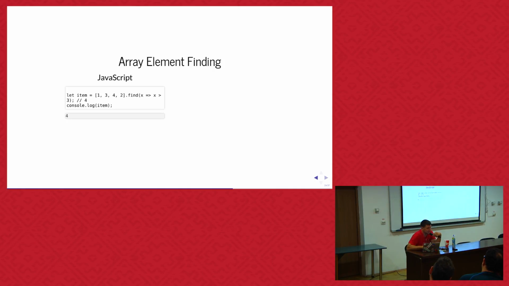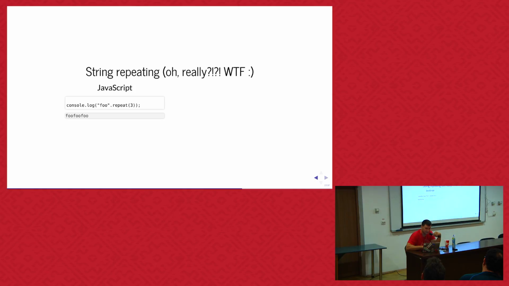JavaScript can find elements of an array. We do that usually with first, or those who don't know about List::Util first, they usually use grep, but grep is worse a little bit. Why? So yeah, it enumerates all elements of the list, and first just finds the first element and returns. So it can be more efficient in terms of performance.